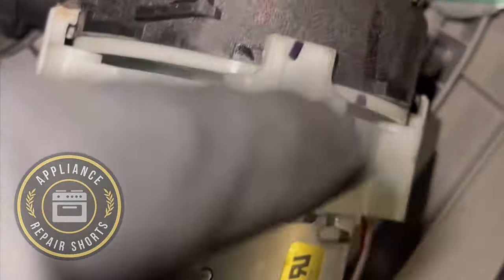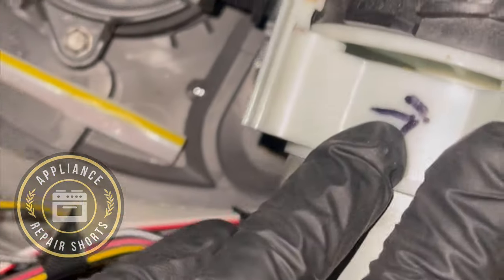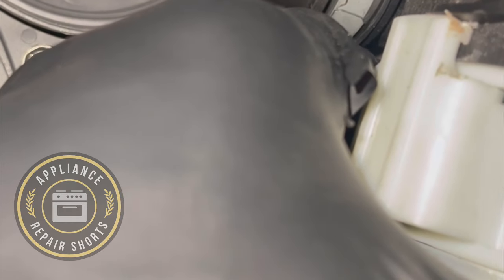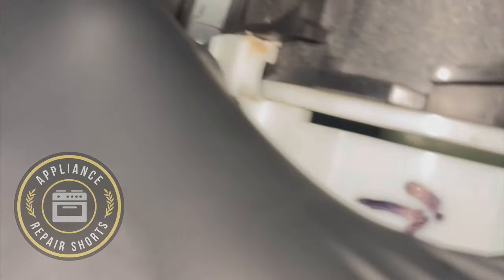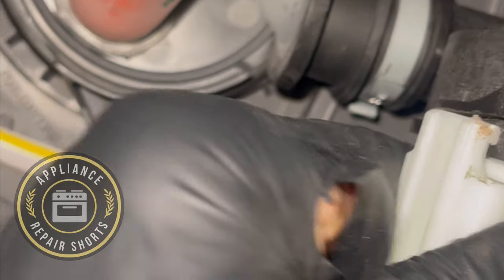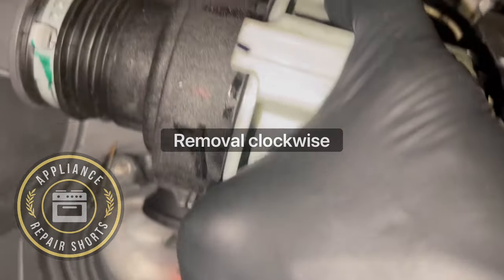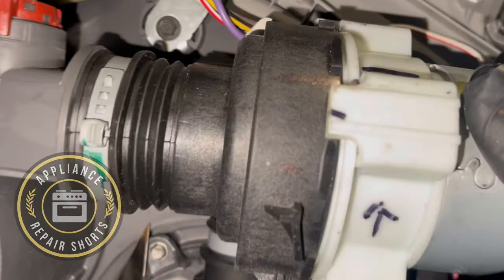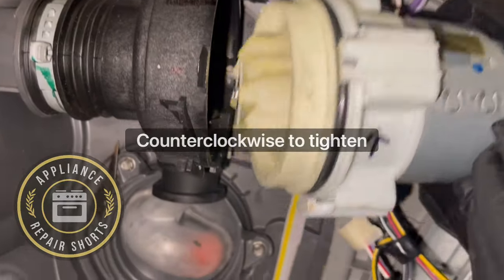All right, so once you know you have everything aligned, then you're able to just twist it back in the locking position and you should be good to go. So just be careful now. This is for locking. For removal, you're going the opposite way. And then you would twist opposite of how you took it off to lock it. And of course, it's going to be on this pin. And of course, that line is going to line up. So pay attention and put some marks so you know where everything goes.